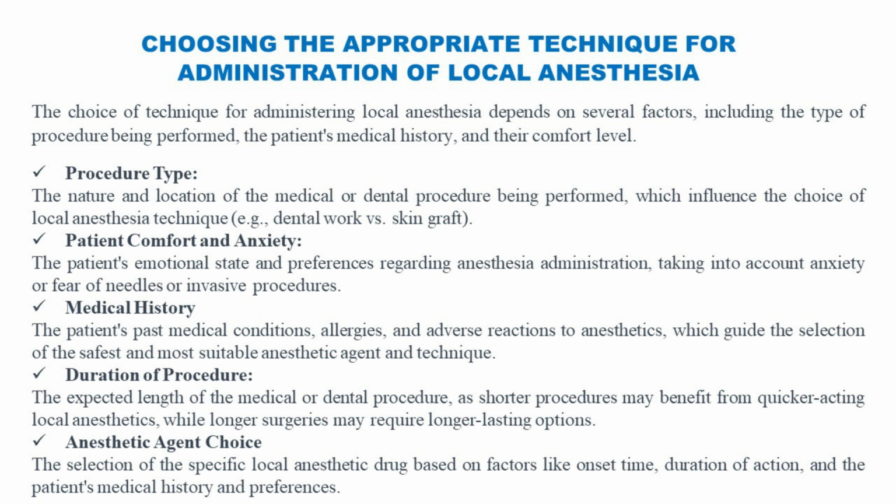Anesthetic agent choice. The choice of local anesthetic itself can impact the technique. Some agents have a faster onset, while others offer longer duration of action. In summary, the choice of local anesthesia administration technique should be tailored to the individual patient and the specific procedure. Discussing options and preferences with the patient, considering the anatomical area involved, and taking into account any contraindications or allergies will help ensure effective pain management and patient comfort during medical or dental procedures.